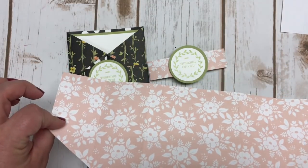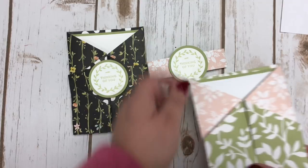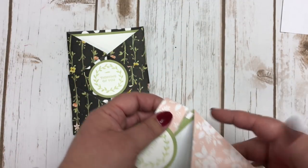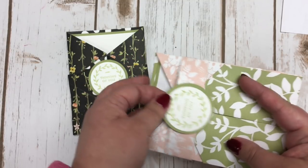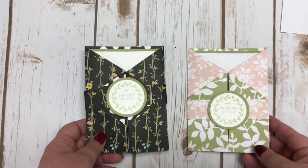And then the opposite side of the card paper, the DSP's on the back. And I love these little belly bands because it just keeps that card shut perfectly so that it doesn't keep flying open. But this is a nice little card to give somebody as a nice little wow factor. And it's really simple and fun to do. So we're going to go ahead and get started.